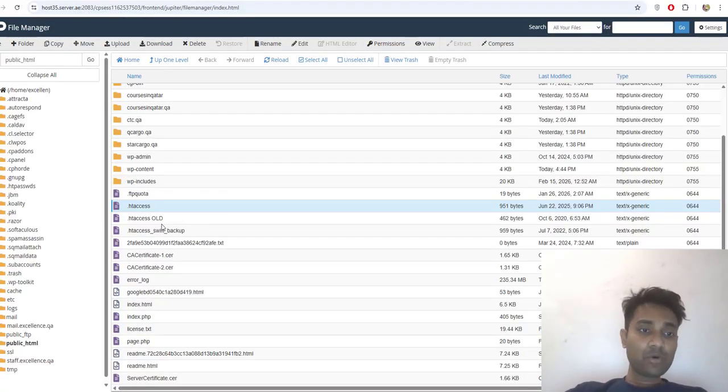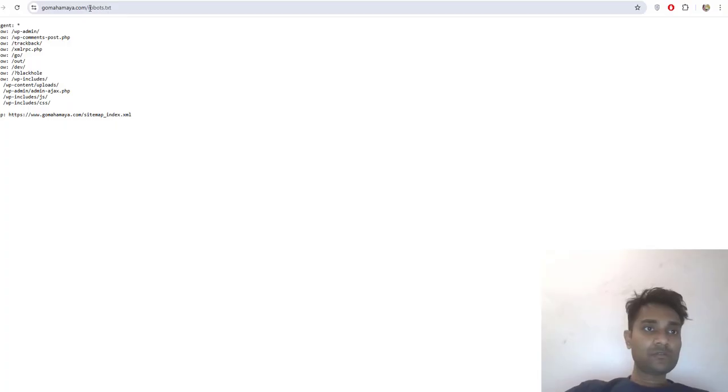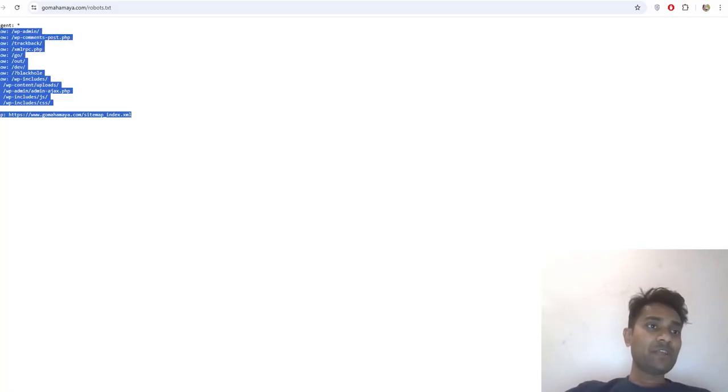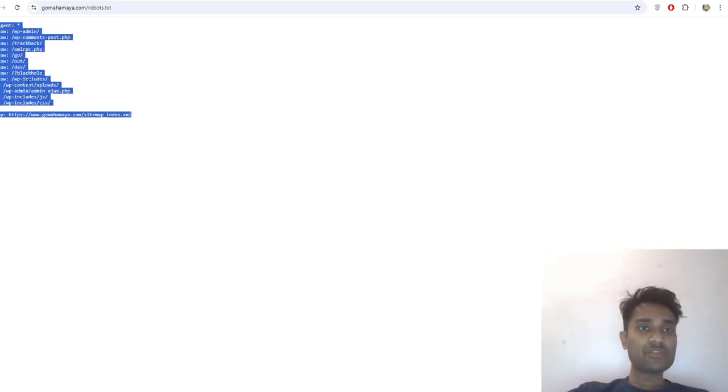Okay, and one more thing, you need to check the robots.txt file. So here is the robots.txt file. You go to your website, and inside public_html you'll find a file called robots.txt, and here you'll find whether the user agent is allowed to that page or not. If it is blocked through these options, Google will not be able to crawl it. So you need to fix it by debugging.